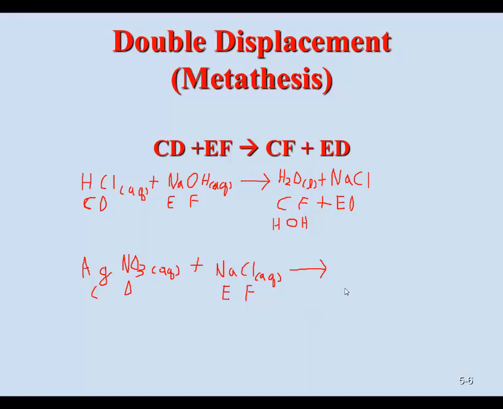And so if I have products C and F, it's helpful when I talk about ionic compounds like this. If I have a precipitation reaction, I may have the cations and anions swapping partners. So I end up with the silver cation with the other anion in solution. So it ends up with the chloride ion. I would never predict silver cations to be with sodium cations because their positive charges would repel one another. So I only have to worry about in the double displacement process swapping cation and anion pairs. I never end up with cations together. I never end up with anions together. I always have a cation with another anion. So I'm going to end up with silver chloride. So I end up with silver chloride in solution.